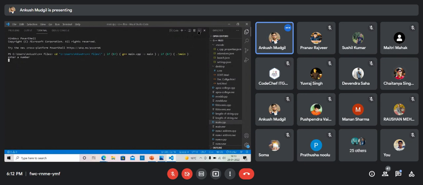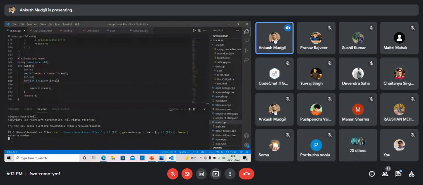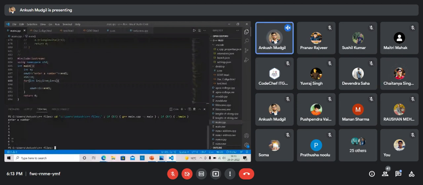We write a number like 7 and press enter. After that, you can see that our output is here: 1, 2, 3, 4, 5, 6, and 7.